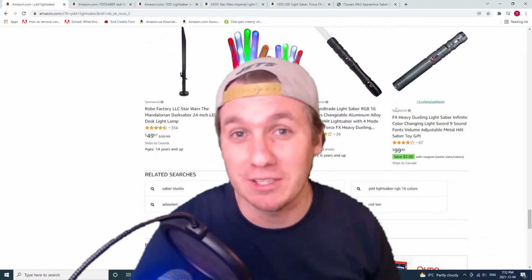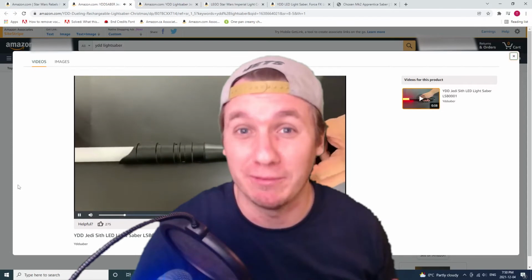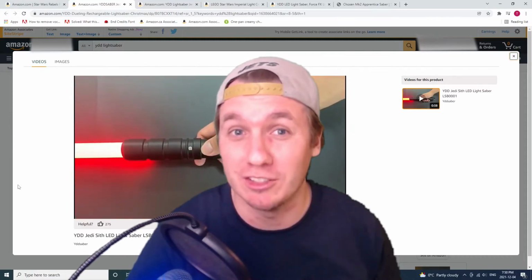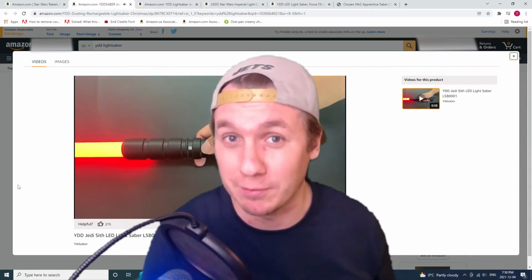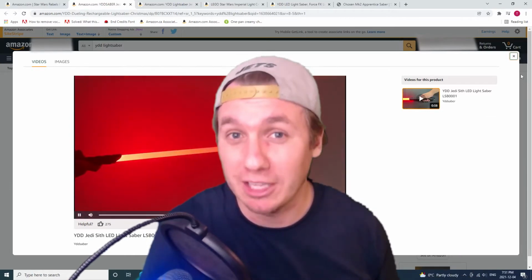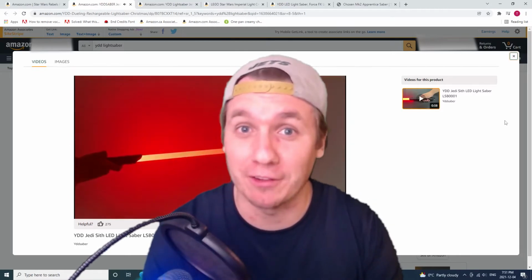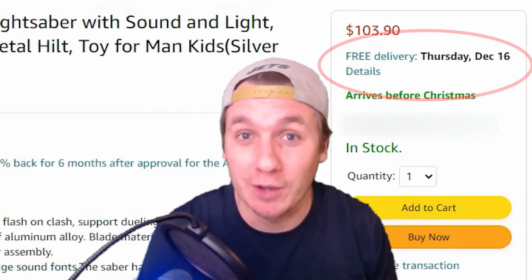It's durable. It comes with a PC blade, so it's not a pixel blade, but it's more suitable for dueling and banging around. It's going to be very durable for that, which kind of fits with the theme with my 5-year-old. It has the sound effects, it does most of the things you want it to do, and a kind of unique thing for it, I don't know if it's unique or not, but compared to something from Saberforge, the blade's actually a quarter of an inch thinner, I believe. So it tends to be a hair on the smaller side, which is probably even more beneficial for a child. Now, the final feather in the cap on why I'm moving forward with this purchase for this holiday season: I can get it shipped to my house in a week.